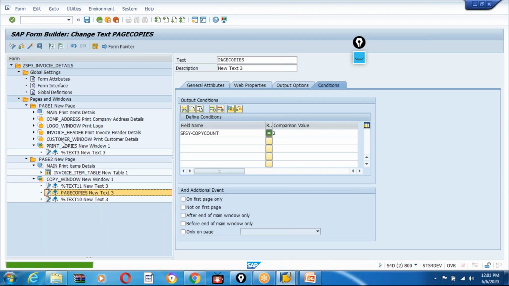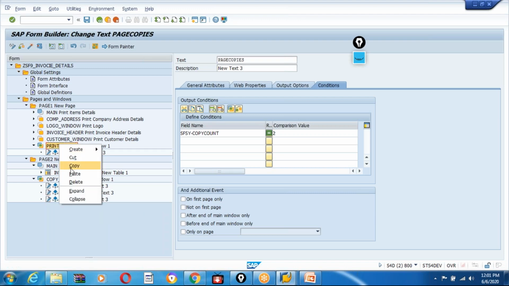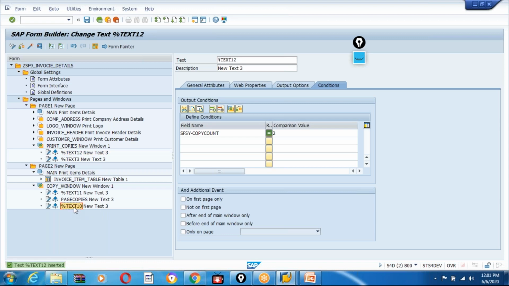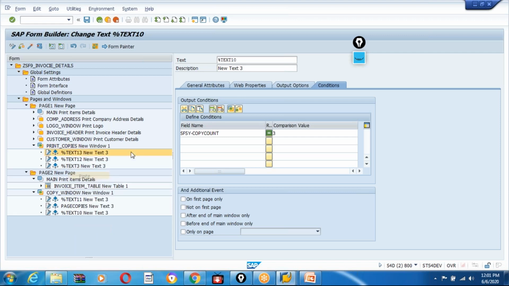Copy, paste, copy, paste. So I need it there and here, guys. See, 1, 2, 3. 1, 2, 3.